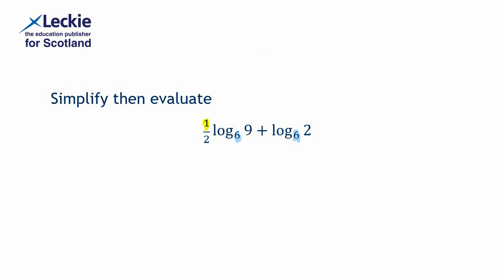first of these terms, and in particular the half that is multiplying in that first term. Because when we're working in logarithms, one of the things we're able to do is rewrite that half not as a multiplier in front of the term, but as an index on the 9. And remember, it is an index on the 9, not on the whole log term. The second term is unchanged at this stage. We'll get to that later.